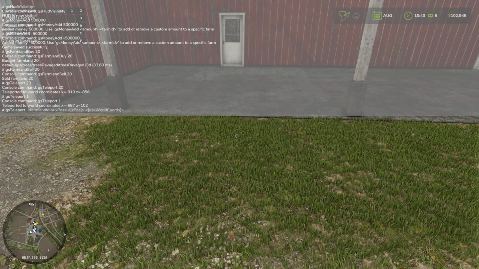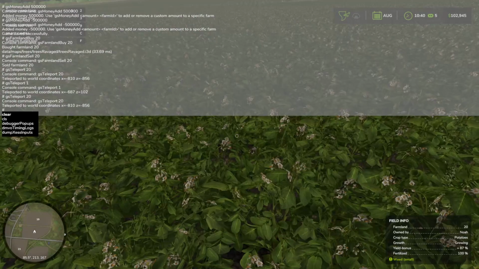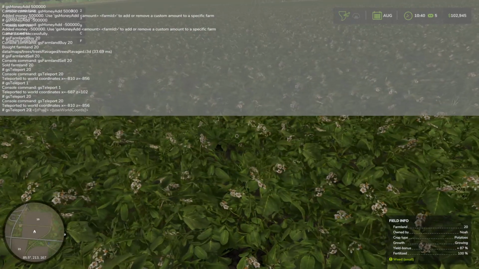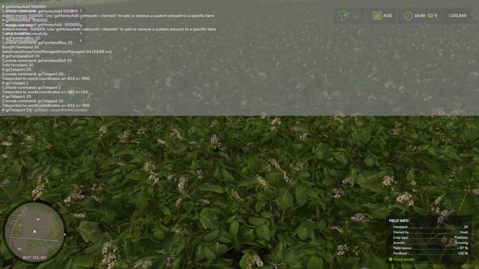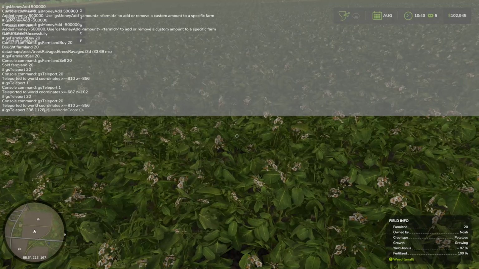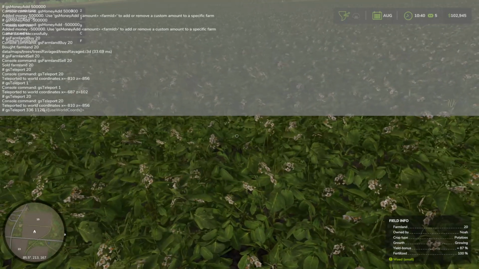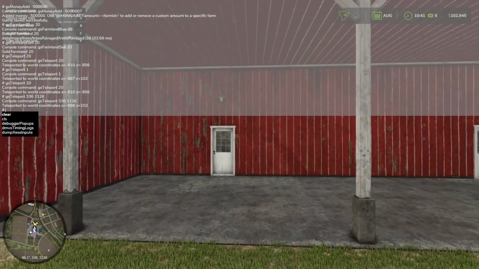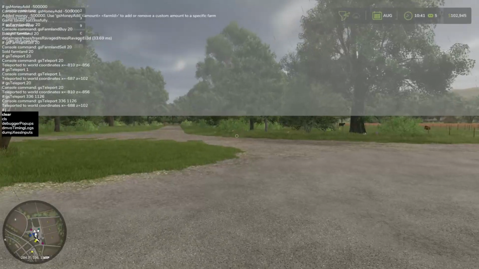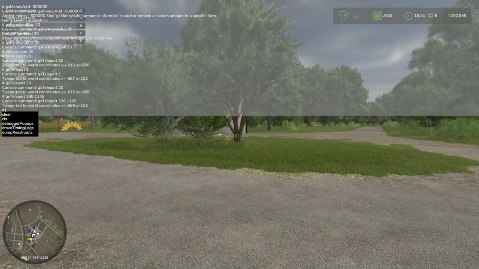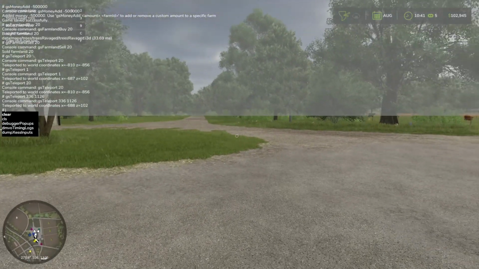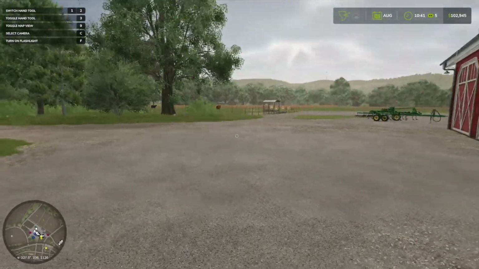I'm going to forget right as I do this. Then we're going to come in here and teleport to 336, 1126. And hit enter again. And it takes us right back to where we were. Okay? So those are the two methods that you can use to teleport yourself around the map, which obviously is very, very handy.